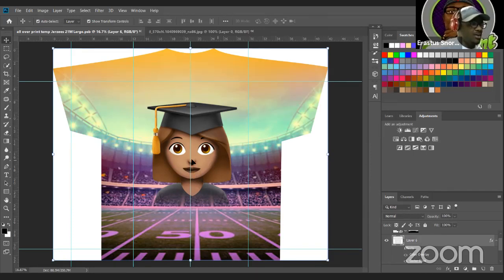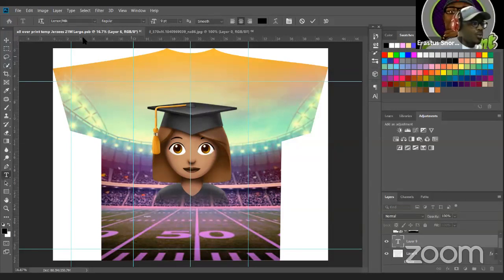Now the next thing we're going to do here, we're going to add some text, because this is our graduate. So we just do a simple text layer here. Boom. Try to find something that's nice and bold. So we're just going to put, you go. No, you know what? We'll just put, you did it. You did it. Yay. Just like I just did. I did it because I was overthinking that thing.